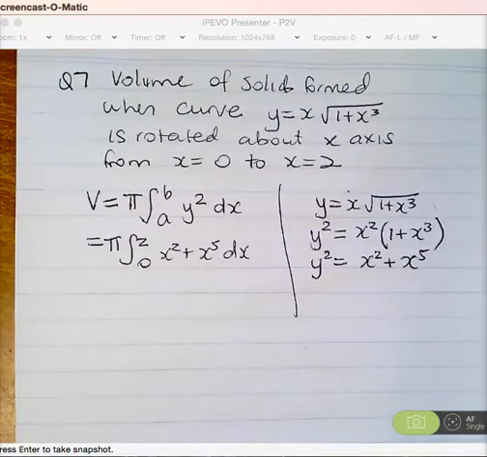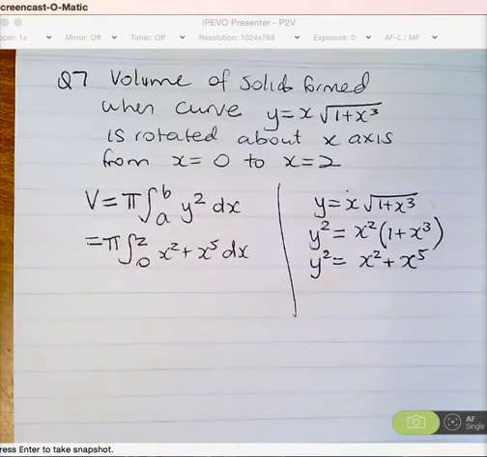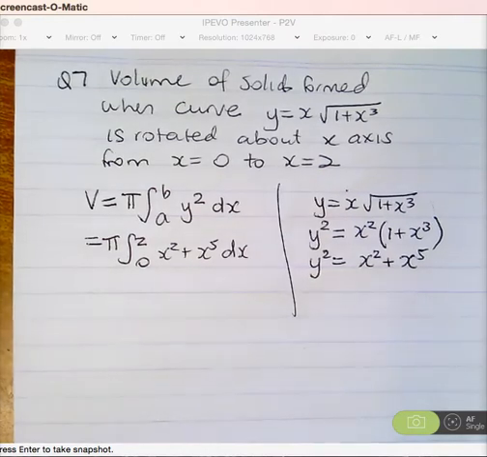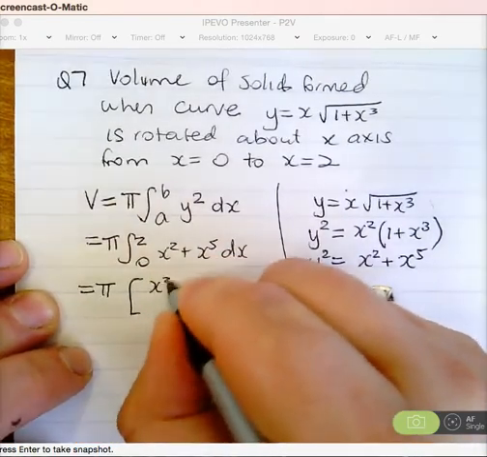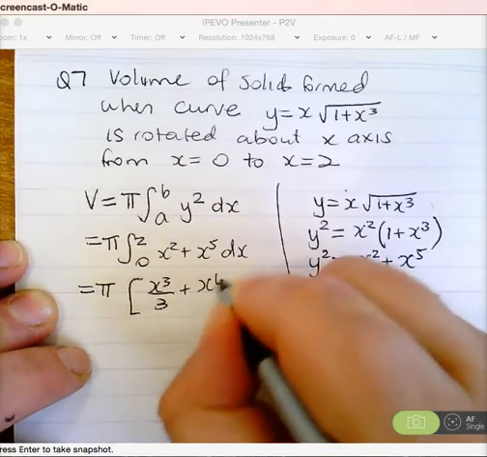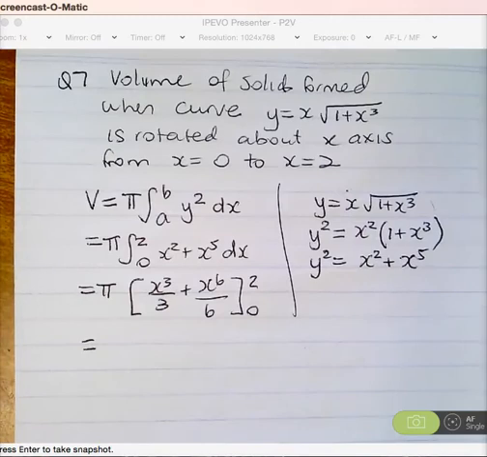But this can be done normally. And you don't need to change the values. You just do it normally. You only change the values here of 2 and 0 if you're changing everything to u. Girls, no substitution, no changing u's, no du dx's. It's a normal question. Okay? You should get pi, x cubed on 3 plus x6 on 6 between 2 and 0. Remember, your answer is units cubed.